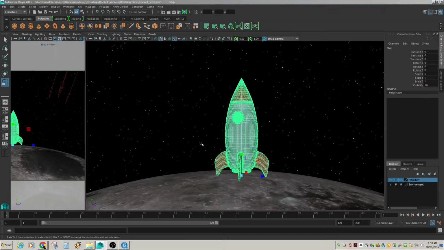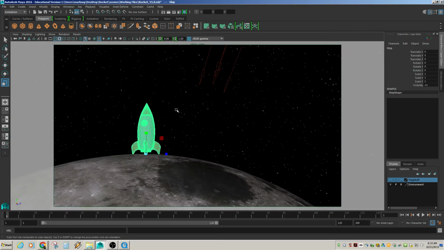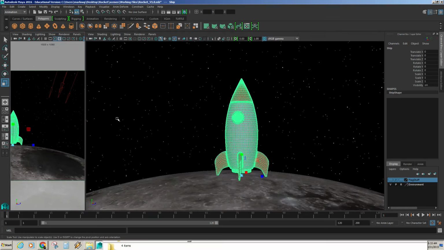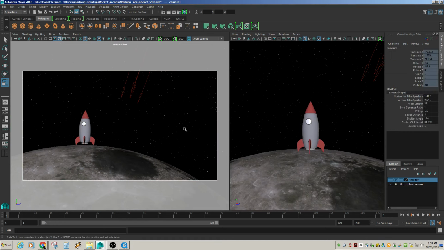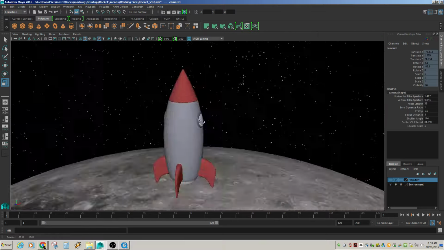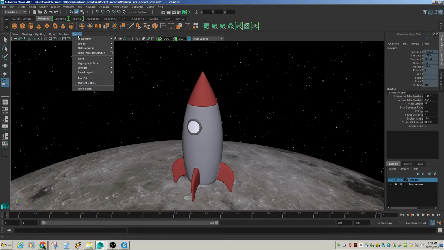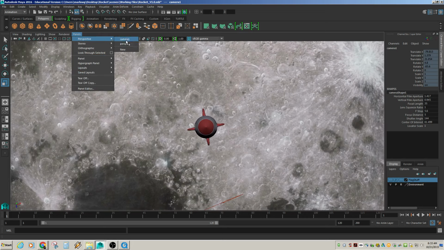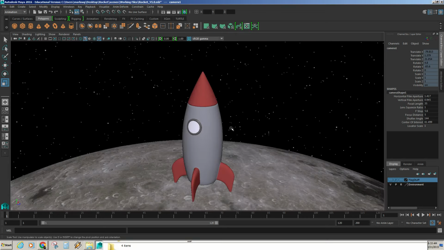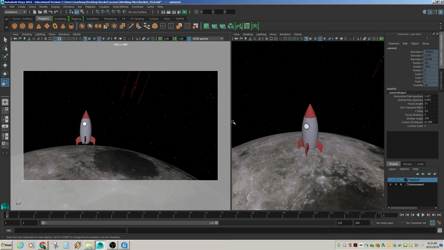And you'll notice that I keep bouncing back and forth between cameras. I wanted to quickly show you, we can set up any layout that we want. What I usually have is this two-panel layout where this is my camera that I'm going to eventually render from, right? If I select that camera, all the channels on that are locked. That means I can't accidentally move it. But this camera over here is my perspective, and I can tumble around. If I wanted to change this to my top camera, I can go to panels, orthographic, and set that to my top so I can see it from that angle. I'm going to leave it in my perspective, and I can bounce back and forth between those by tapping the space bar.